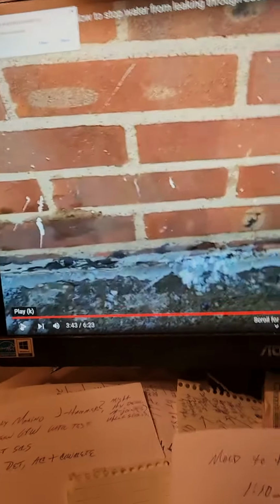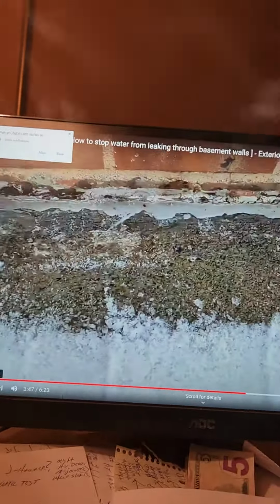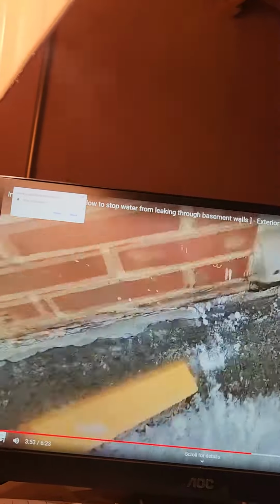Notice here, this has already been caulked, played with. You should be able to see that. It's all been tarred, and then somebody caulked over the tar, and then all on. So he wants to do that again. It's your driveway seal. Okay, as you can see, our driveway seal has quite a few gaps here.